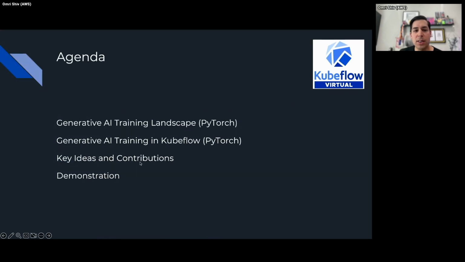So our agenda today, we're going to start with talking about the generative AI training landscape, specifically on PyTorch. And what we've seen is that there's multiple frameworks. Today, we're only going to talk about 4 of them, but there are certainly more than that. Some of them are opinionated, some of them are more generalized, some of them are domain specific, some of them are more generic. Some of them package a lot of functionality. Others require external libraries to give you a little more flexibility. And then there's differing levels of abstractions for that complexity.